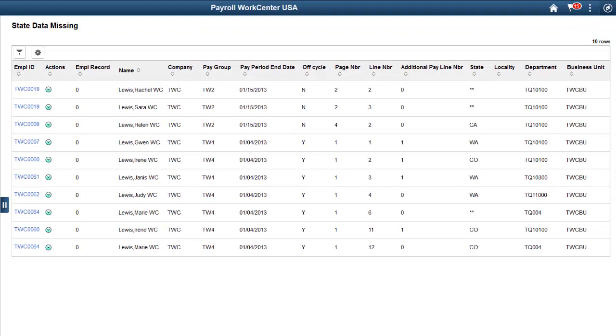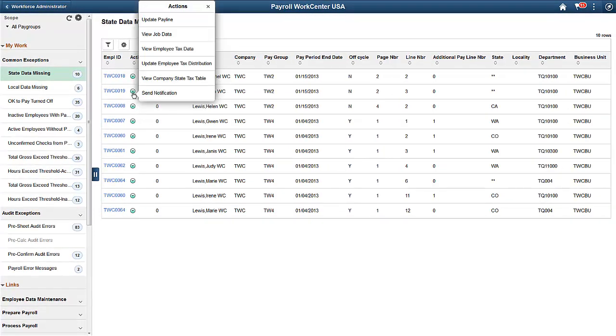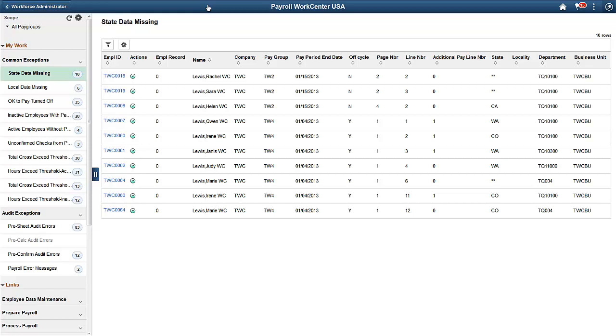The data and links in the Target Content area allow users to complete daily payroll processing tasks from a central area without having to navigate out of the WorkCenter. The Related Actions drop-down menu provides links to other components that help you update or correct payroll processing data. Now let's see how a system administrator can configure and define setup options for Fluid WorkCenter.